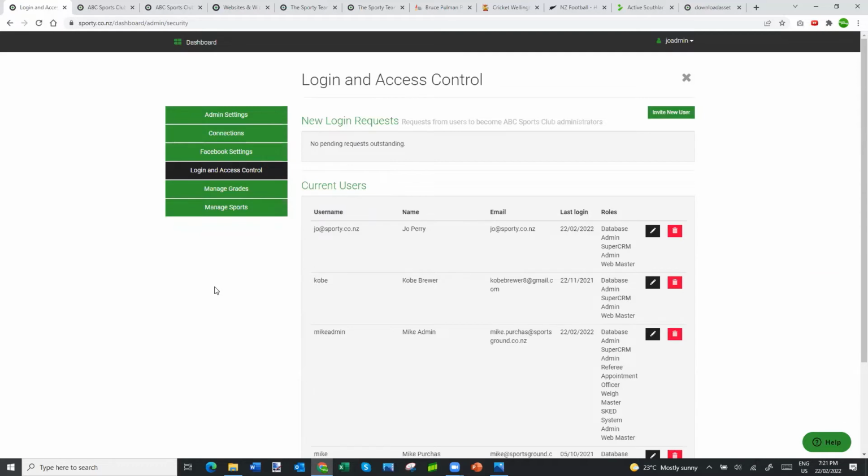Where that's especially relevant is that we've introduced an increasing amount of audit logging, so if you went in and said, hey, who did what, you'll be able to see that in many instances now, especially in relation to the Super CRM database management, which we'll be covering in the next session. I'm going to jump into the e-newsletter side real quick. Yep, we'll come back to the connections in the next session.